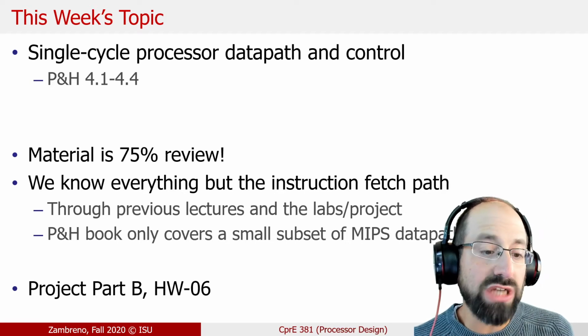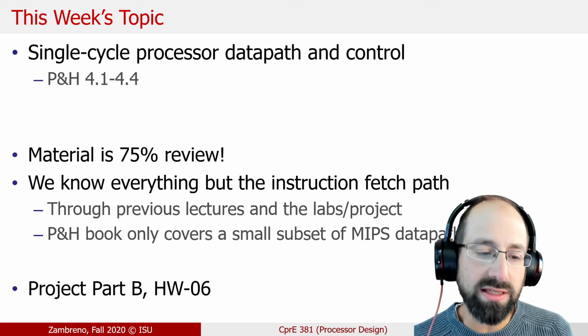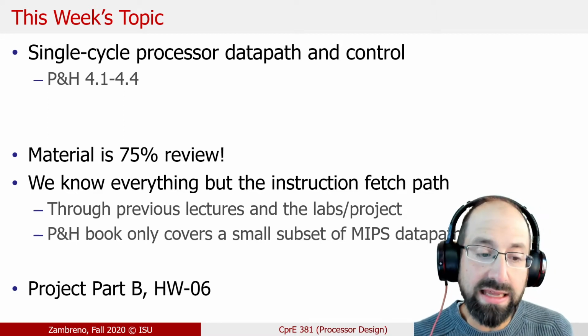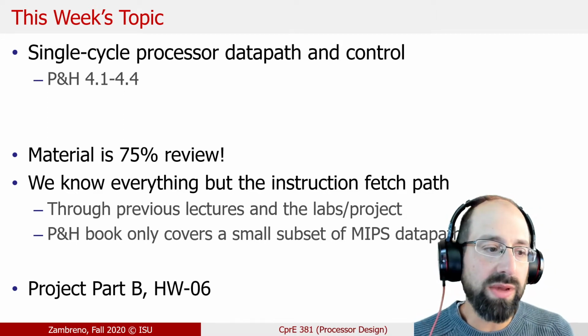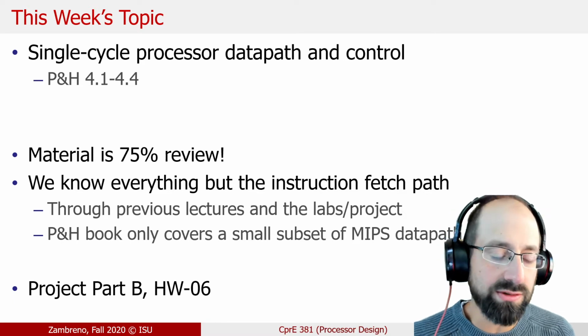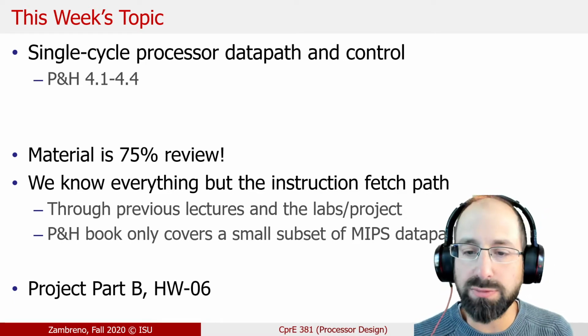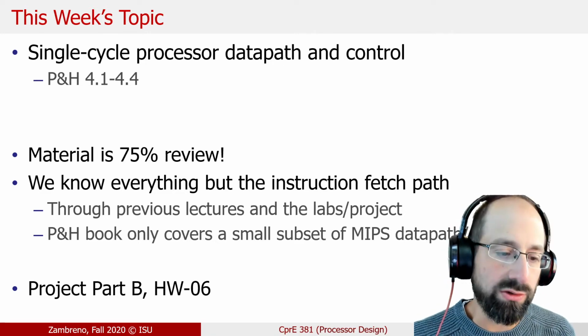But the actual chapter 4 discussion of how to implement the instructions covers like 13 instructions, and we realize, I think, based on the ALU we've built, based on our understanding of some additional MIPS instructions, that without too much additional effort we can build a processor that supports quite a few more instructions.